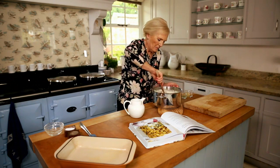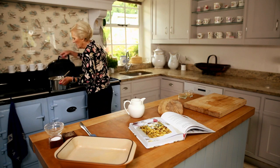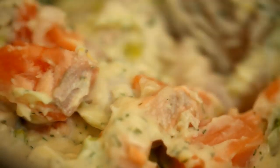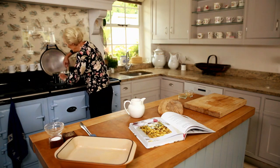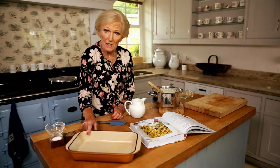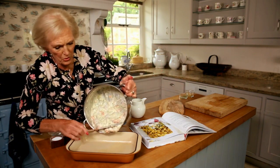All without any skin. Give that a good stir. I'm going to season that with pepper and salt. To start the fish cooking I'm just going to put three minutes on the hob, stirring gently. The sauce may seem a little bit thick at this stage, but remember the juices from the fish are going to come out into the sauce and make it slightly more runny. So I have greased the dish — that makes it much easier to clean — and tip all that into the dish, then we'll put some spinach on top.